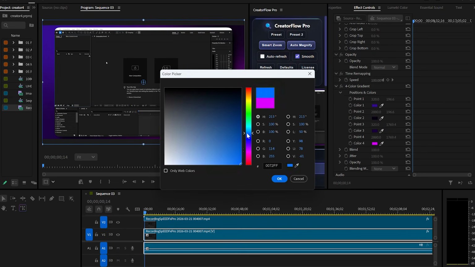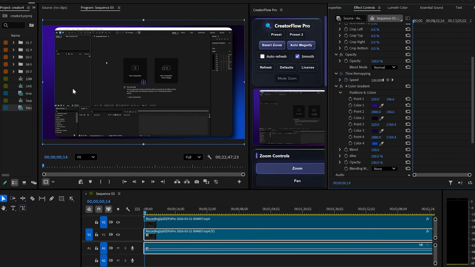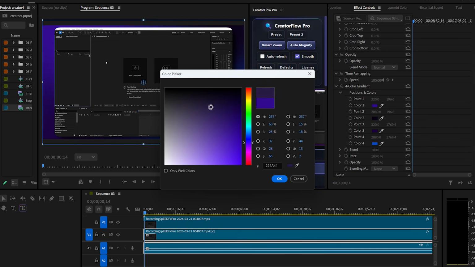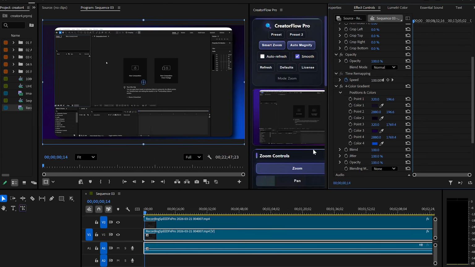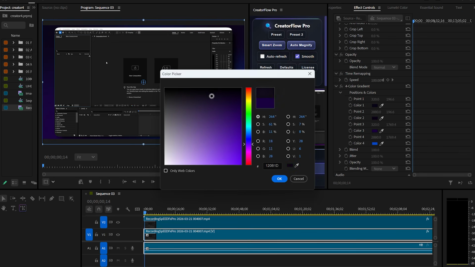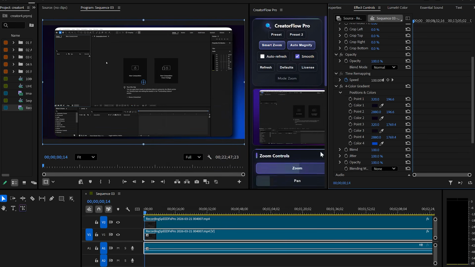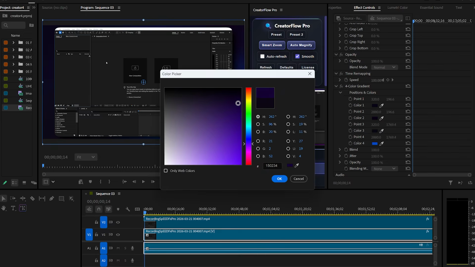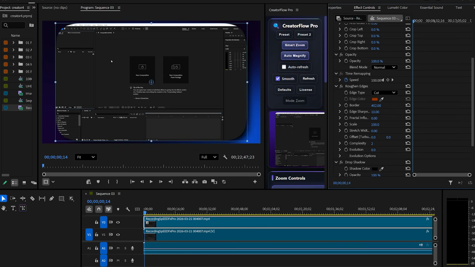The preset adds a background with a nice design. If you want, you can modify the background, change its color, for example, blue, black, whatever you'd like. Just click on the background and go to Effect Control to change the color. It adds a 4-color gradient effect that you can adjust however you want. You can also change the border, make it bigger, smaller, adjust it to your taste. There are several presets available and you can test them to see what they do.